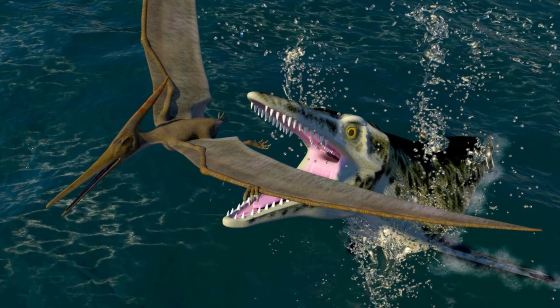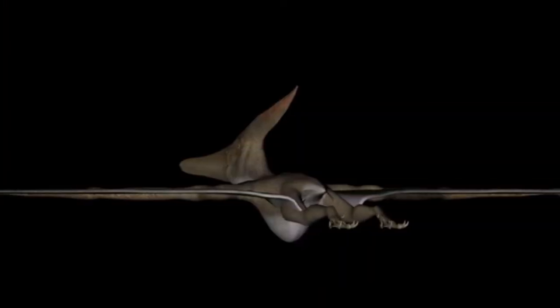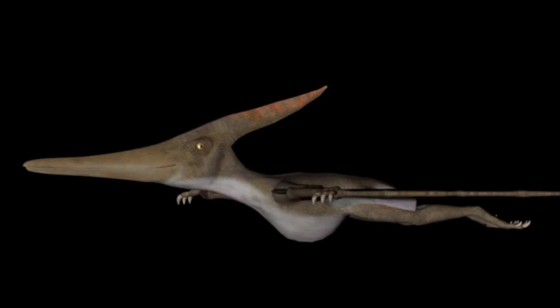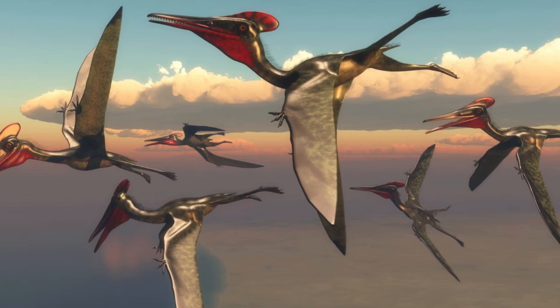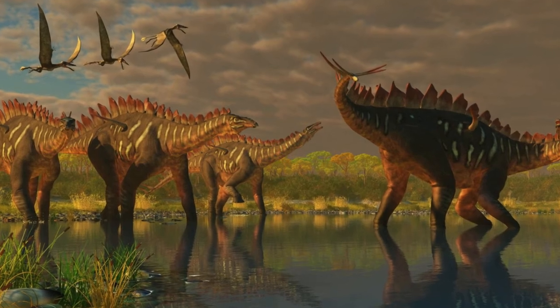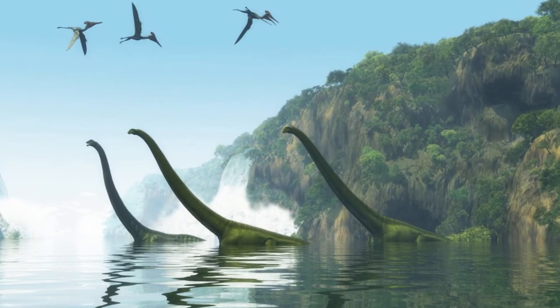We find these special fossils around the world, and as we discover them and our techniques improve, we can use CT and X-ray and examine their movement through 3D modeling and computer programs. We've learned a ton both from the specimens themselves and from the history and mysteries explained through those rocks and how we interpret them as we move forward.